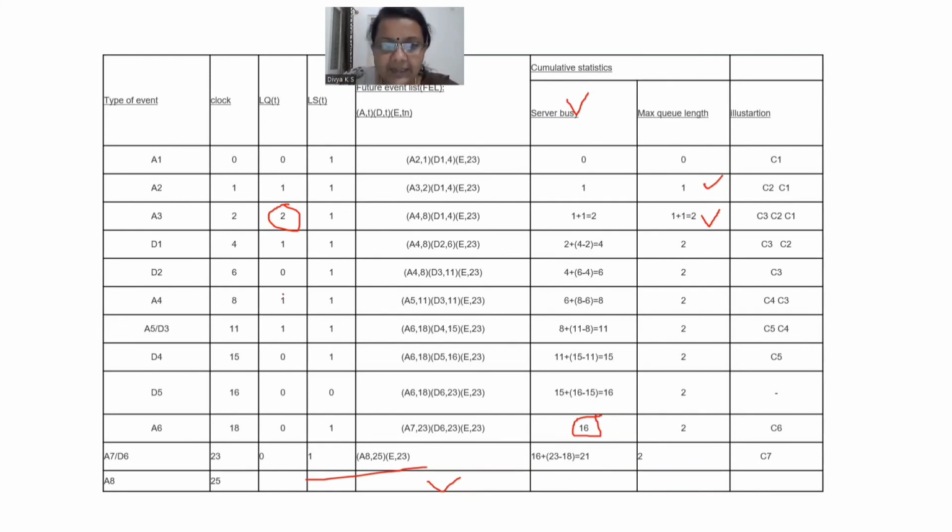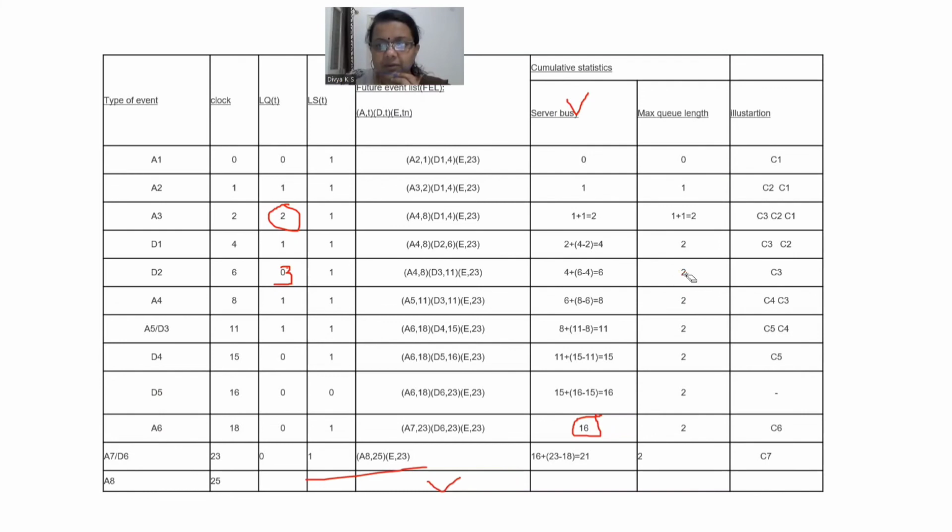For example, anywhere, see now here, for example, here you may be having three. Then from here onwards, you have to take three only. Understood? In between, it can be two also, one also, zero also. No, not that thing. Where the maximum is coming, that is the maximum queue length you have to follow. That's it. It is not that difficult a thing. You have to just understand what the maximum queue length is and where it is, and follow that. That is only the maximum queue length of this line. Okay.